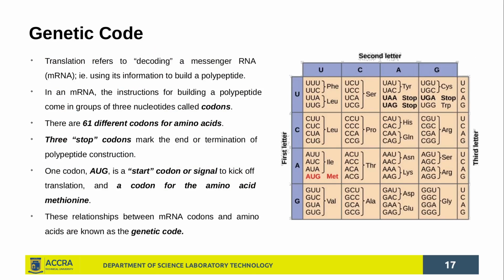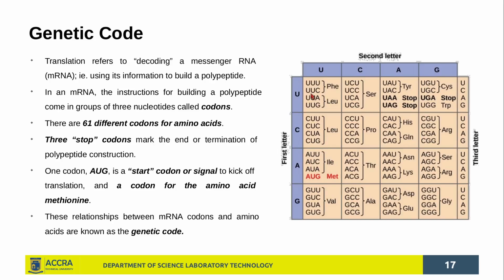Now, based on that process of transcription, translation, where you have the proteins being produced, you need to understand that each of these nucleotides in triplets correspond to a specific amino acid. You see, when we were doing proteins, we looked at 20 amino acids which are found in proteins. Now, each of these amino acids will correspond to triplets of nucleotides.